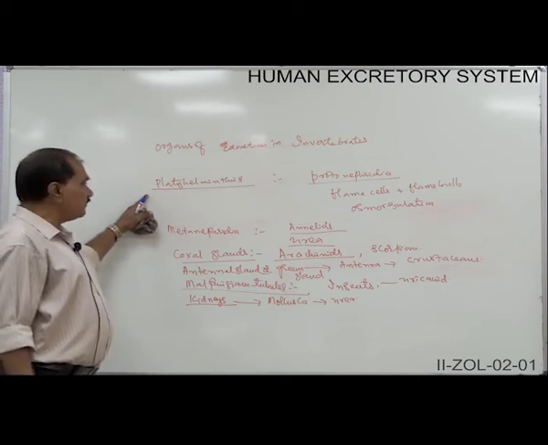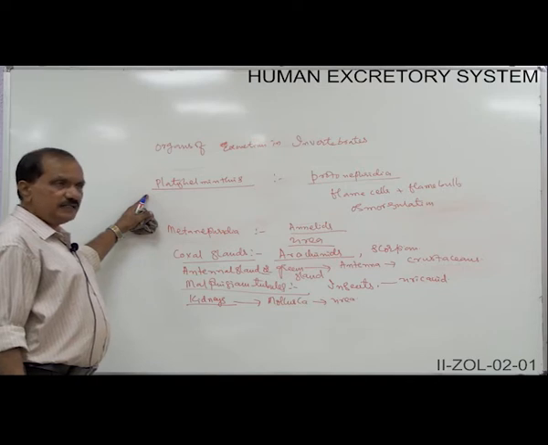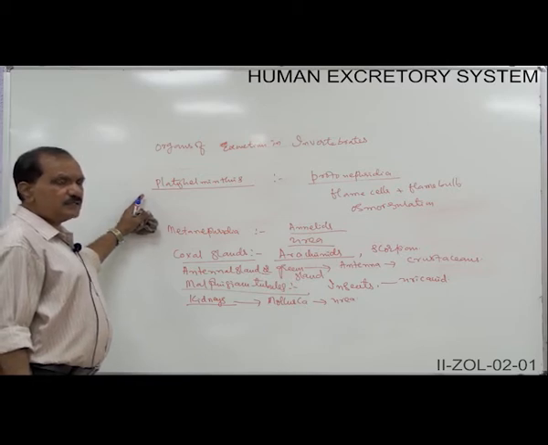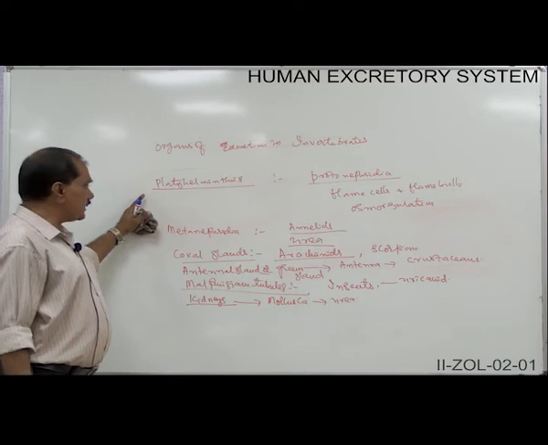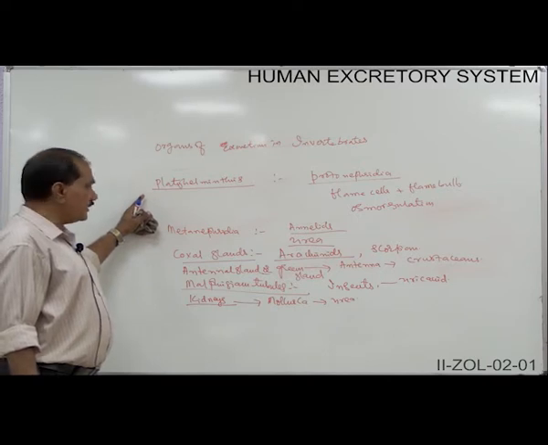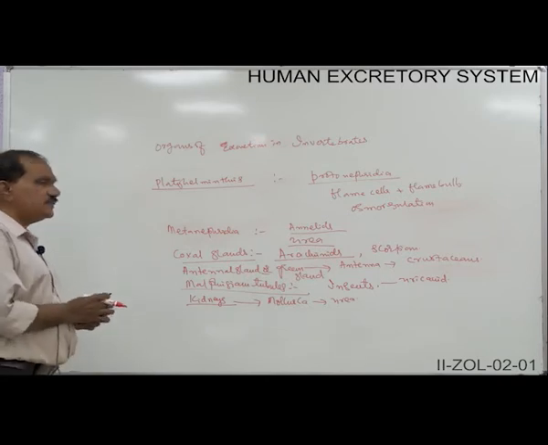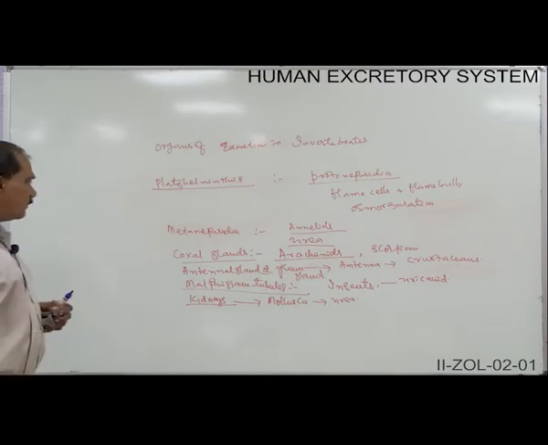The metanephridia, which are found in the annelids, are helpful to remove urea. They may be attached either to the skin, or to the pharynx, or to the septum in between two segments, and are responsible to remove urea as the excretory product. The coxal glands, which are found in the coxal area of the leg, occur in the arachnids, such as the scorpion.